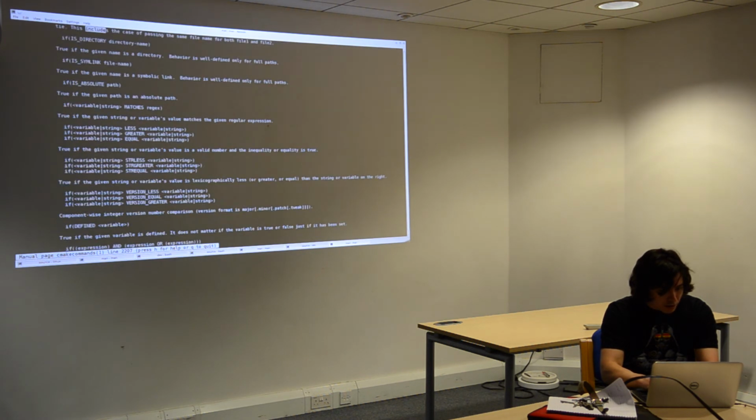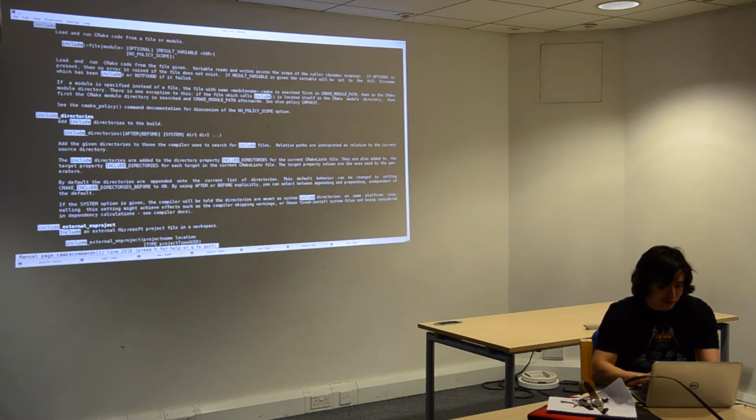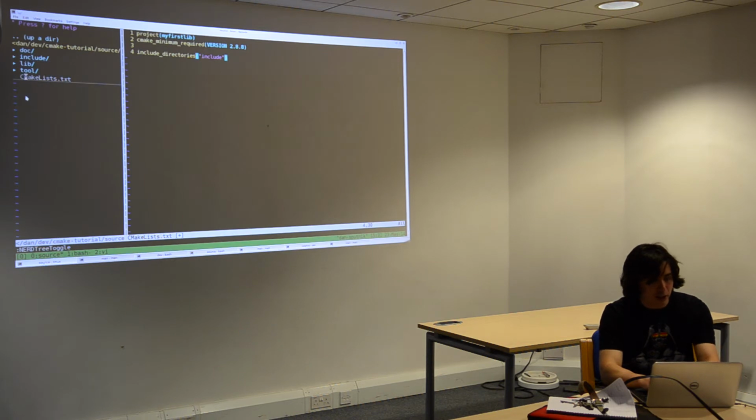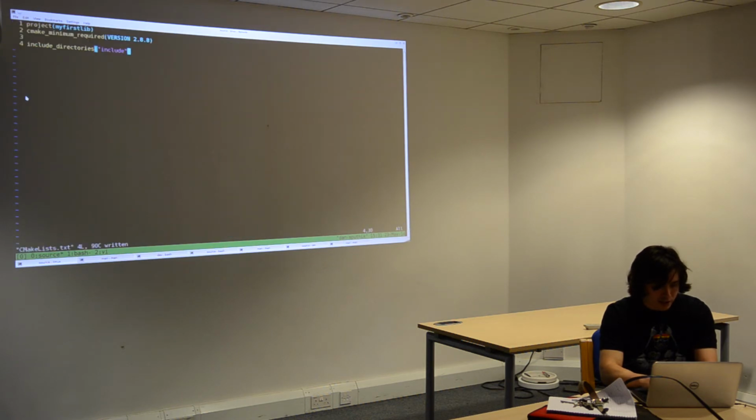Include directories, that's what it's called. There's a folder there called include, and that has the header that the project needs. So that's why I'm telling it to do this.